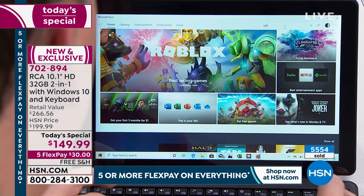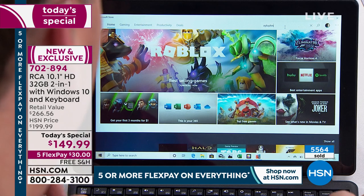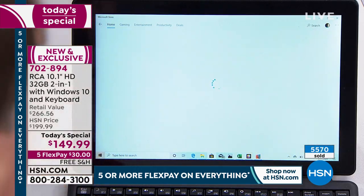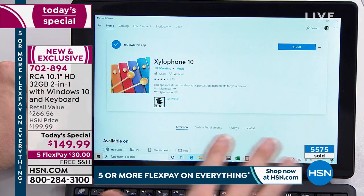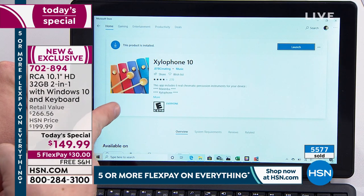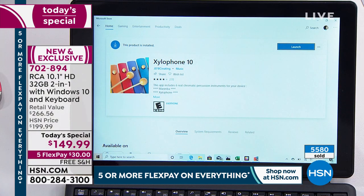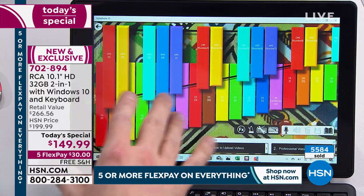Someone asked where to find the xylophone app — for you, Francie. When I tap the Windows button, it takes me to the Windows Store, and I just type in 'xylophone.' It's a free app — I didn't have to pay for it at all. It's doing a search of 700,000 apps, and there it is. Download it — it's a lot of fun. If you're ordering the burgundy, there are only 30 left — final call on the burgundy.